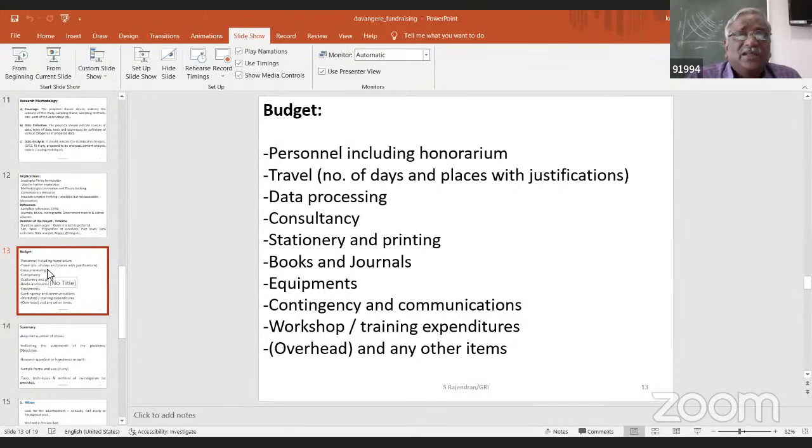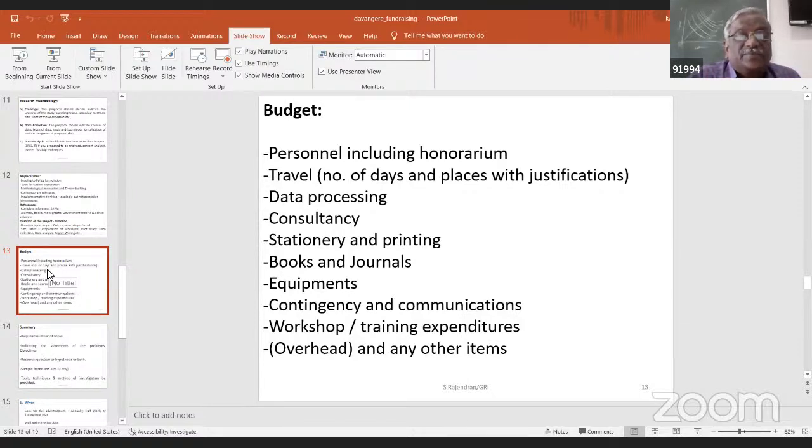travel. Normally, the major heading will be under this for social science research, unlike natural science research, because we go to field, we conduct intensive studies and extensive studies for collecting data and conducting the primary investigation. Therefore, you have to give the justification for duration of the data collection and also the zonal coverage, etc. Data processing, consultancy, and friends, you have to keep in your mind while preparing the research proposal whether the funding agency gives some amount of importance for all these headings.